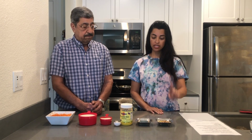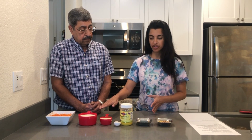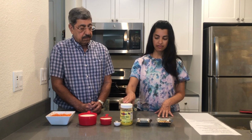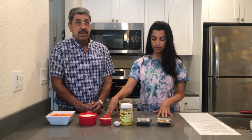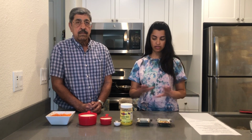If anyone watching is vegan, obviously you're going to have to make some changes here because this is whole milk and this is ghee. You could also adjust your sugar levels, and if you have an allergy to nuts, you don't have to use nuts. You can use raisins, or nothing at all if you just want to eat it simple and plain.